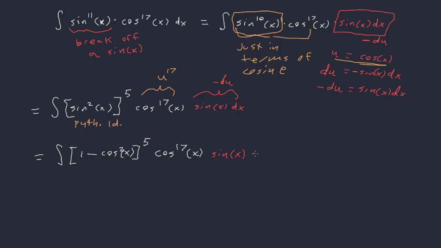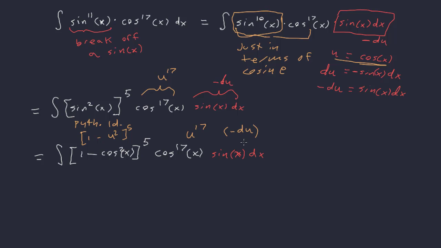All right, now here's what I'm going to do. We could expand this all out with cosines and whatnot, you know, to the 5th. That doesn't sound nice to me. So I'm going to actually convert into u's now. So this would be our u to the 17th. Now what we have here is 1 minus u squared to the 5th. And it'd be much easier to expand that out, and then this will be negative du.